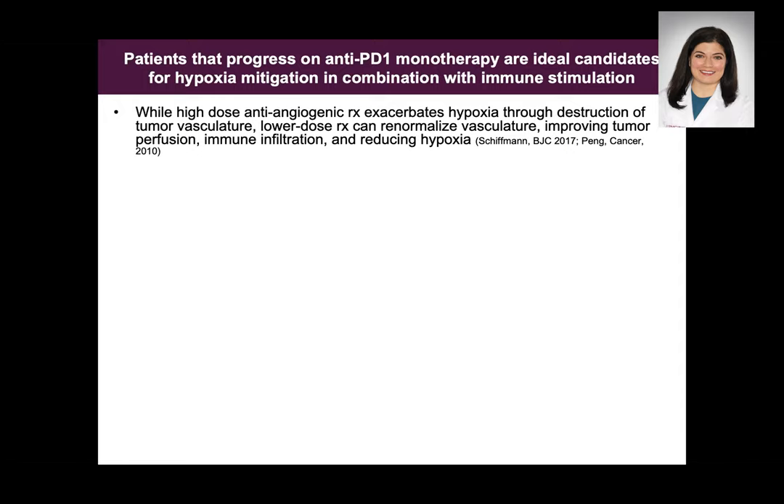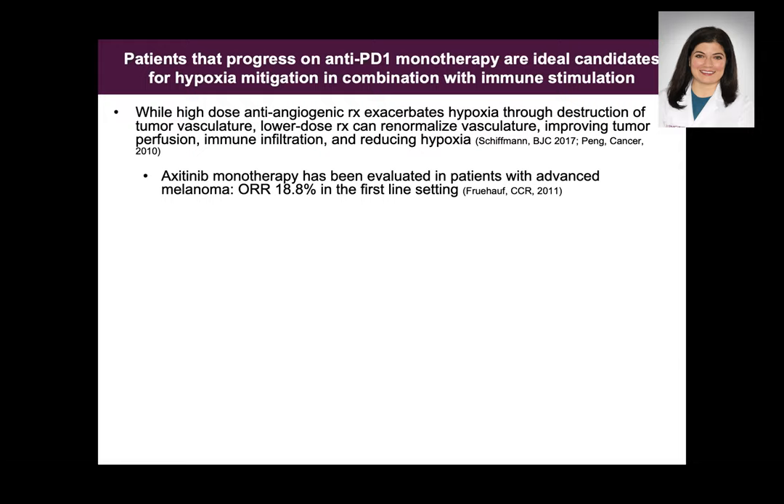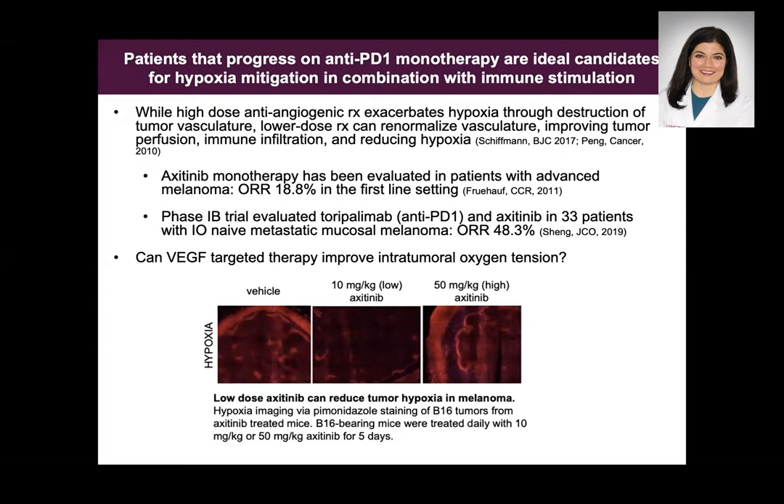This isn't a very new idea — we have long looked at hypoxia within tumors in many diseases, famously renal cell carcinoma, where it's made a huge difference in treatment. In melanoma so far, this has not panned out as well as we would hope. We think part of this is the drugs that were used: when very high doses of anti-vascular drugs were used, it may actually exacerbate the problem by cutting off the blood supply entirely. We started to think about axitinib, which is already approved for use with pembrolizumab in patients with kidney cancer.